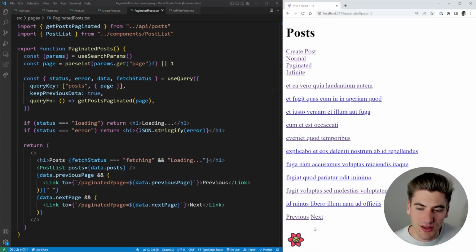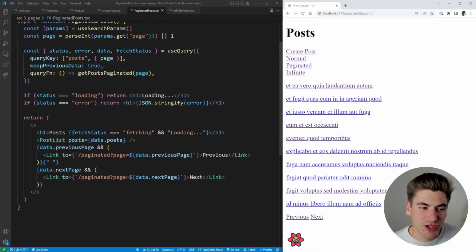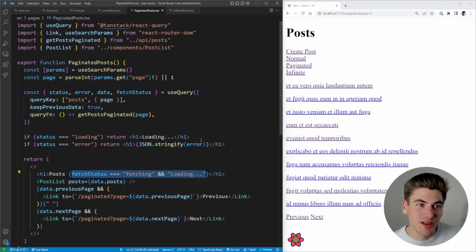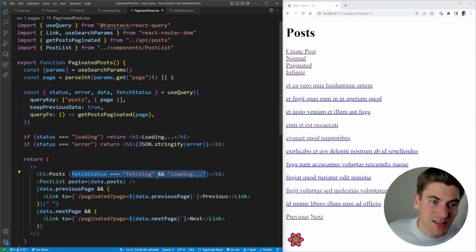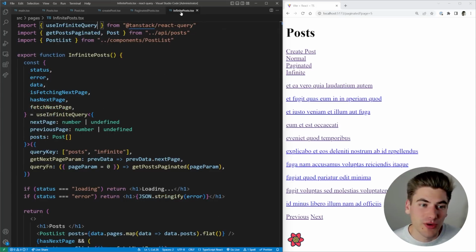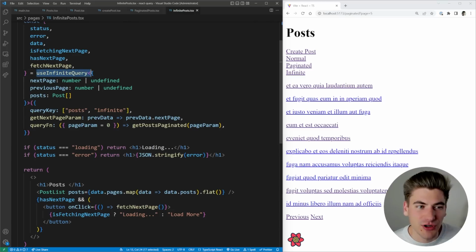And you can see it says loading at the top here. And that's because I can just check my fetching status. So the really cool thing about React Query or TanStack Query is it has 2 different statuses. You have a normal status of like finished loading, and then you have a fetching status for every time it refetches data. So it's really easy to know whether or not you're in the first load or a refetch in our case.